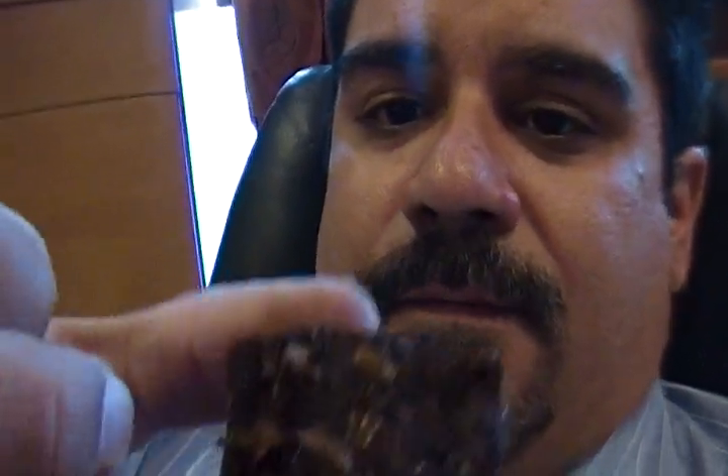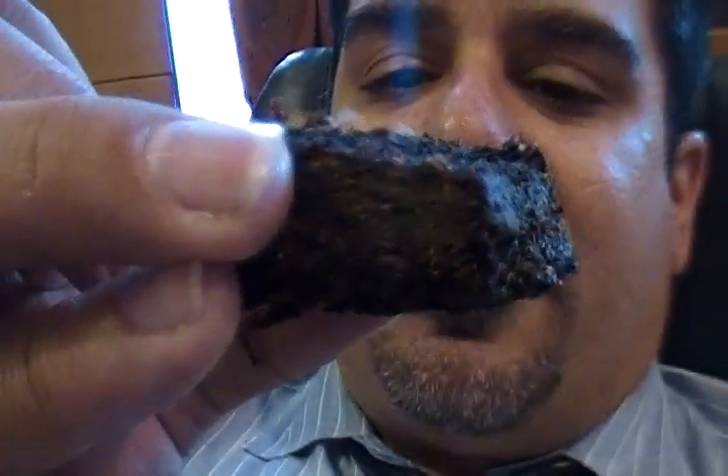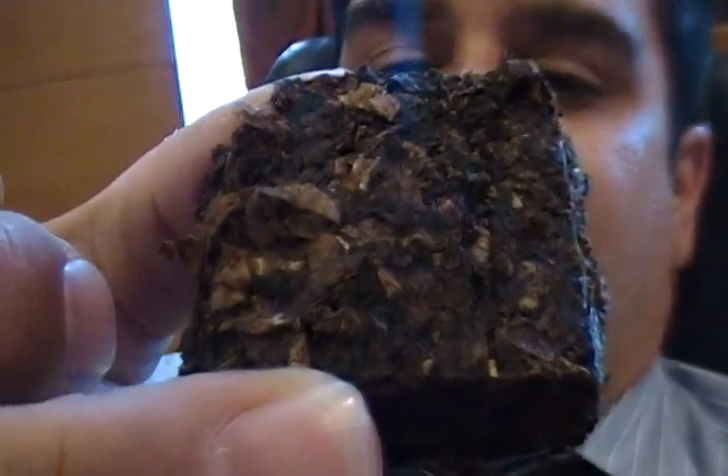If you have no idea what Crumble Cake looks like, that's it — that's what came in my tin. It looks like a de-glorified brownie. What you do is take an implement like a knife and break it apart. Then I treat it like a flake from that point on, rub it so it crumbles more, fold it if I have to, and put it in my pipe.